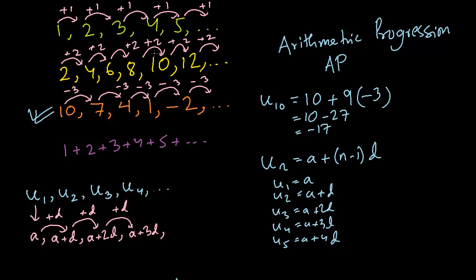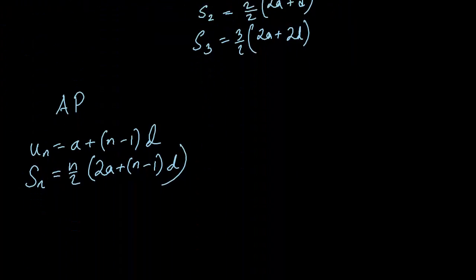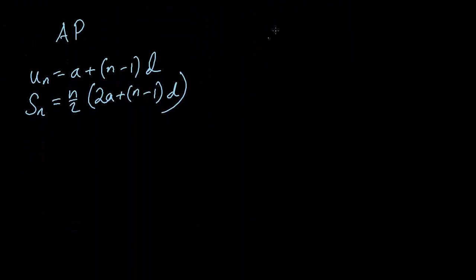So if you want to find the common difference, you have to subtract the previous term from the next term. We can call this the common difference rule. The common difference rule is d equals u2 minus u1, which also equals u3 minus u2, which also equals u4 minus u3. That's it. It's the next term minus the previous term. That gives you the logic by which the arithmetic series progresses.